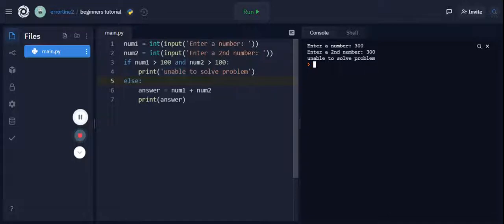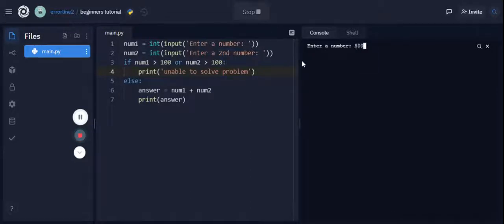Now we can change that so that if one of the numbers is over 100, then you can't make anything, and we do that with the OR operator. This one basically takes it if one of them is true, or if one of them is actually greater than 100 and not both of them. So now if you run it, let's try and input something valid like 9 and 7. It still works. If you run again and input 90 and this time 800, it will say unable to solve problem, as you can see.